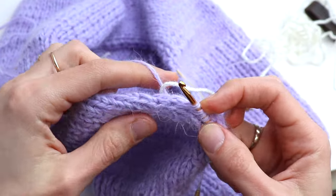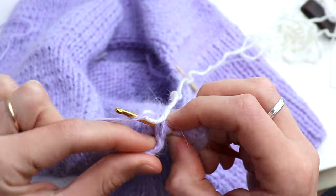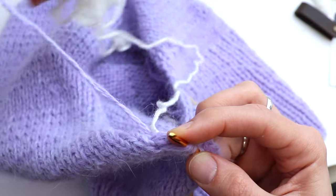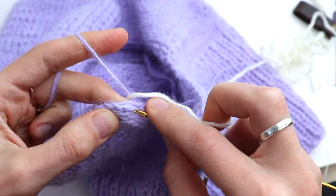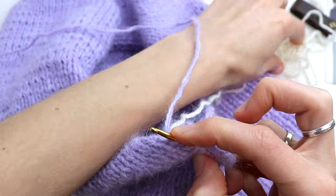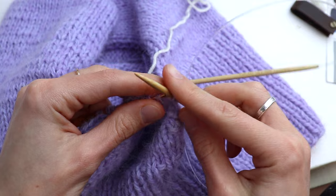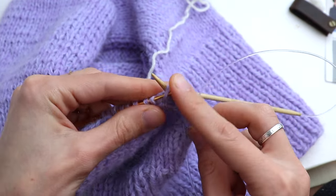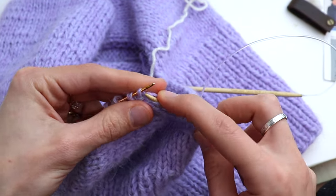Wrap. Two. Wrap. Three. Wrap. Let's slip the stitches to the knitting needles. So I guess it's clear what to do.